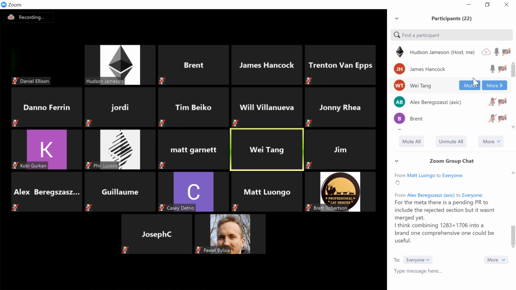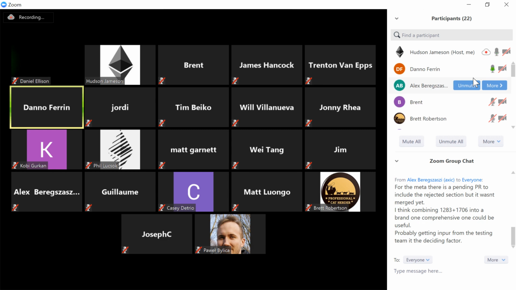Right now we can just implement 1283 and add another config parameter for 1706. But if we add a new EIP number, which has roughly the same functionality as 1283 and 1706, it's a little bit of a complication for client implementations. Okay, and would 1706 imply 1283? You just turn on 1706 and it gets 1283 with it in the code, or is your code not set up to handle that elegantly?